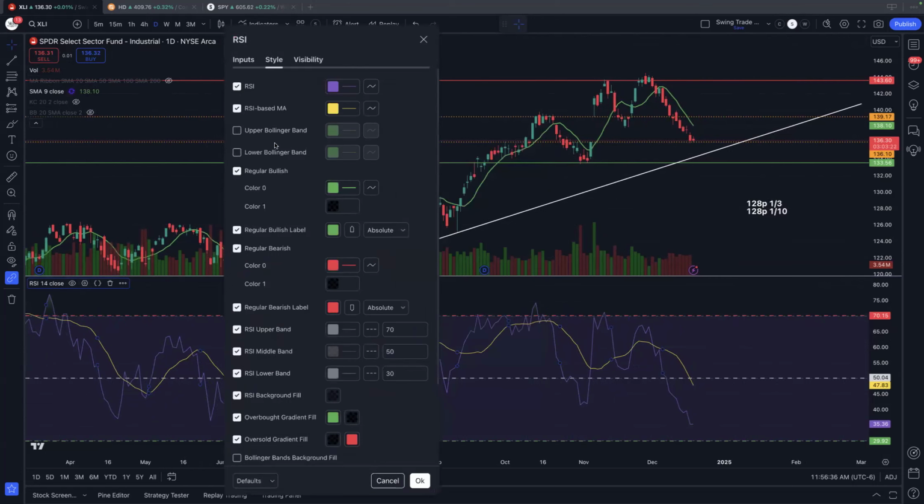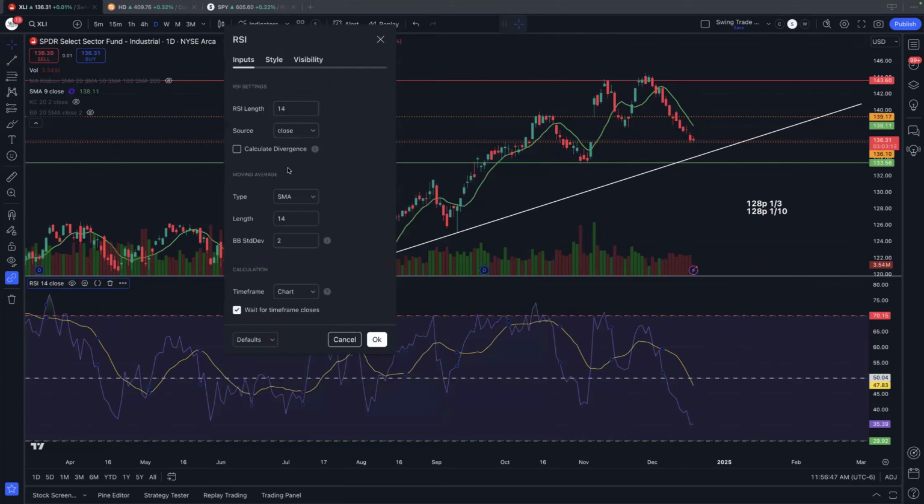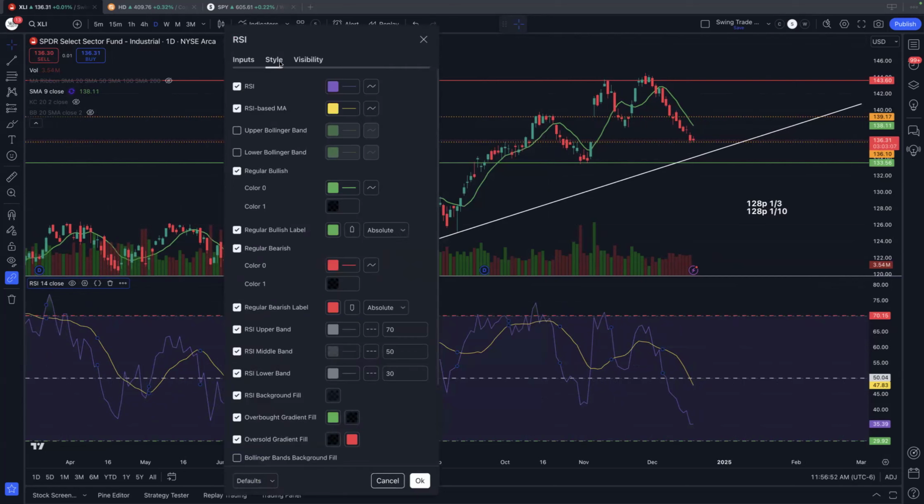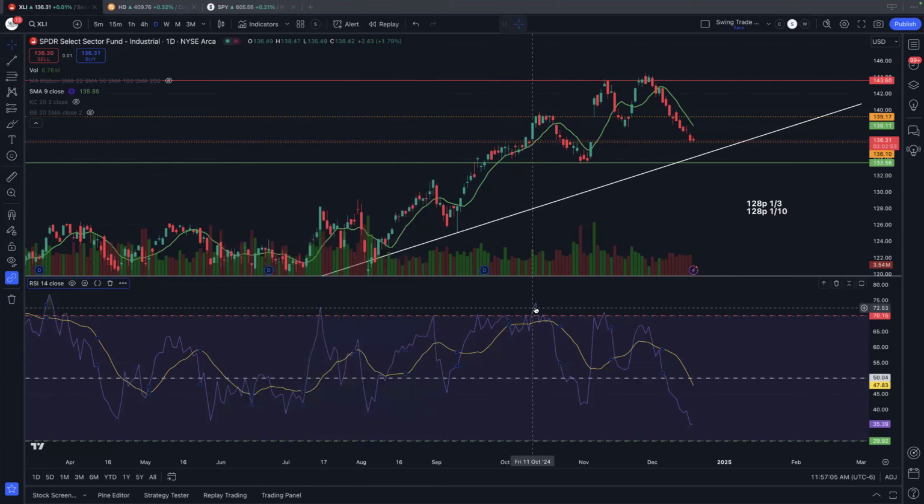And then when I'm looking at the style, I'm able to see, okay, yeah. The yellow line is the RSI moving average, which is the 14-day moving average by default. The way that you know that, it's right here in the inputs, it'll tell you. It's the 14-day simple moving average. And the purple is the actual speed behind price changing. So yellow is the price, purple is the gas pedal, right? So we see that we got off the gas pedal. Slow it on down. You got that drop, right?